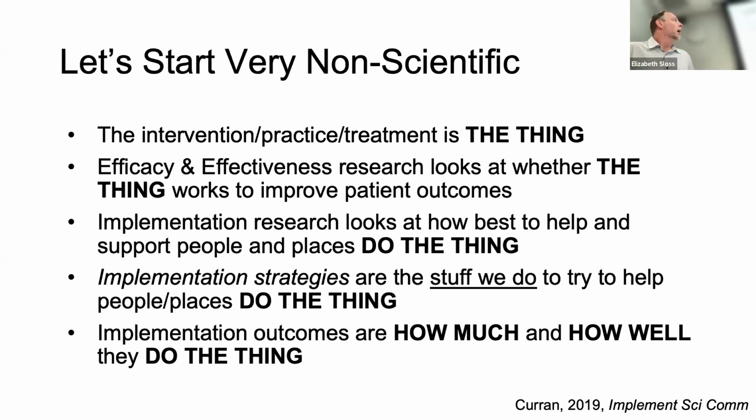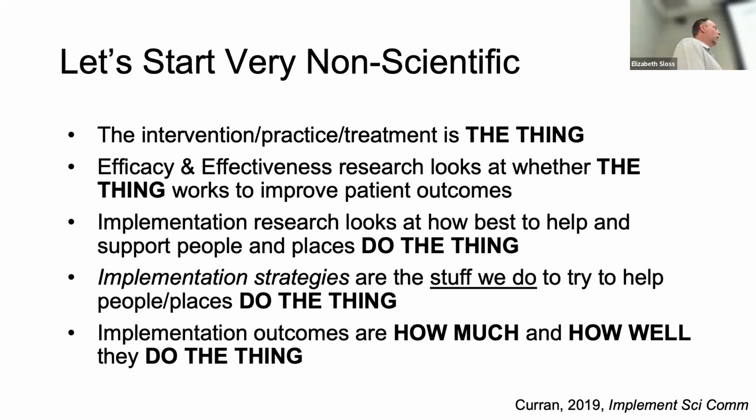And we'll talk about the range of things that you can implement here in a little bit. Efficacy and effectiveness research, which is probably what most of us were taught or maybe even still practice, really looks at whether the thing works, right? Does it actually change patient symptoms? Does it improve quality of life? Does it reduce infections? Does it reduce morbidity? All those sorts of things. We're looking at patient level health outcomes. That's what it means by does it work, okay?